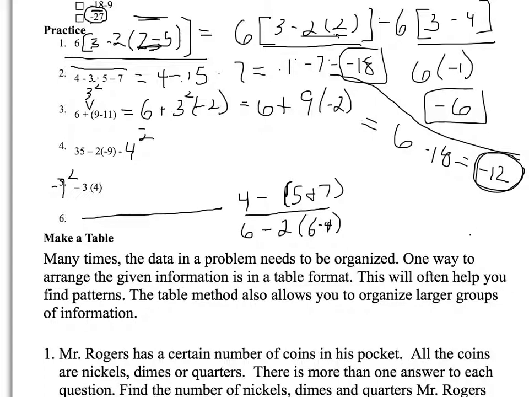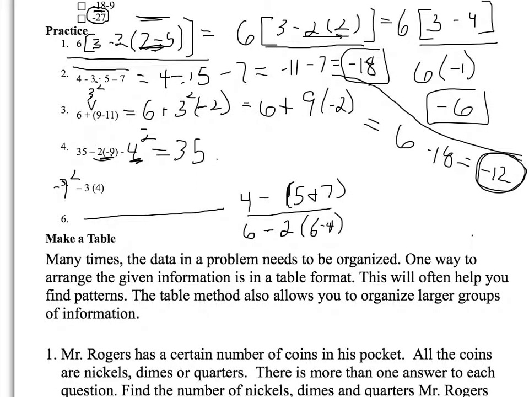Okay. So on this next one, we have a couple things going on. We have multiplication here. We have exponentiation here. Because they're separated by the subtraction signs, we can work with each of those individually because we know we're going to do the subtraction last. So what I'm going to do is rewrite this, carry the 35 over. Negative 2 times negative 9 is a positive 18. So here, our negative 2 times negative 9 is positive 18, so it's plus 18. And then finally we have a negative 4 squared. 4 squared, 4 times 4 is 16, so we have minus 16.